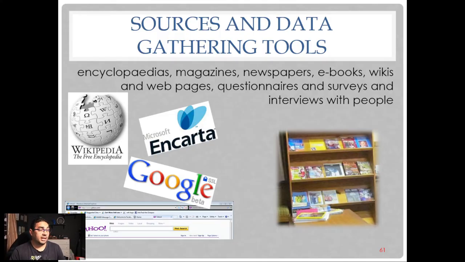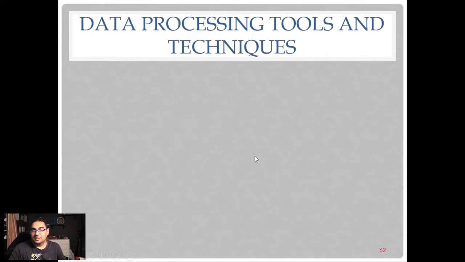When I was growing up, I remember in primary school having to do an assignment on World War II, and I had to go to the library. I know some of you don't go there, but I had to go and find books, actually open them and read them in order to extract information, make photocopies and things like that, and then reword it. And if I was quoting, you would quote with appropriate sources, appropriate references. That's how I'd create my assignment, not this copy and paste from Google. But we've got so much more resources these days.